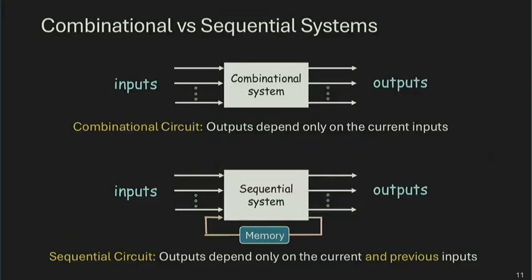In lecture 1, I showed you the distinction between combinational and sequential systems. Combinational system output depends on only the current inputs. When I change the current inputs, output gets updated. For a sequential circuit, outputs depend on the current inputs and some information regarding the previous inputs. So the history of what you have applied at the inputs will affect the output results.